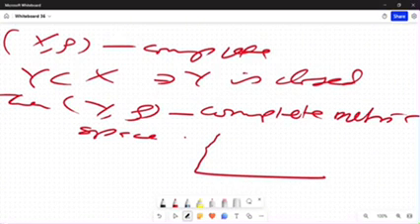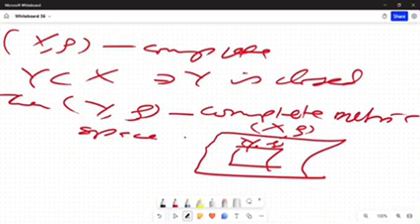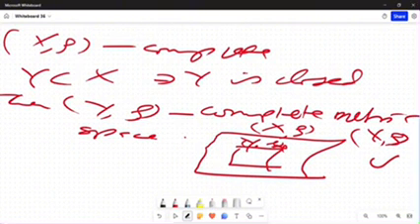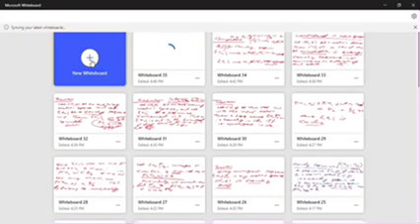I'm sure you know that Y is a subset of X. This is like rho Y, and this is like X comma rho, which contains Y comma, if you like, rho Y. So if this one is complete and this one is closed, then this one is also a complete metric space. So that is that result. We are just trying to recall some of those results. Yet another result.